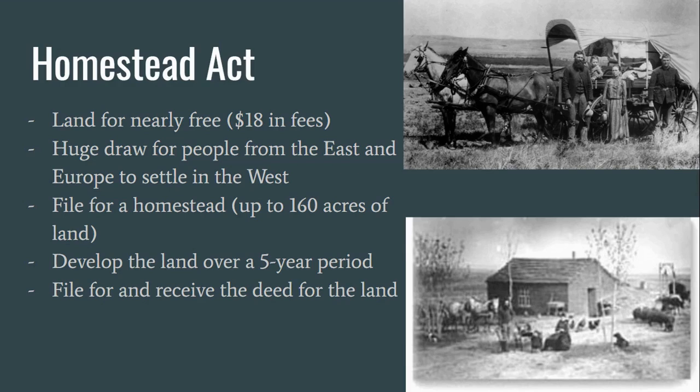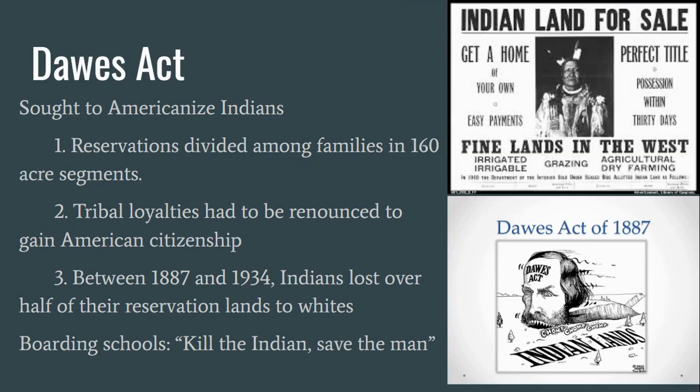While the Act occurred in Period 5, it would have major effects in Period 6. It provided an avenue for any citizen to attain a sizable amount of land for nearly free. All the settler needed to do was pay $18 in fees and in some way develop the land over a 5-year period. That means building some sort of dwelling or infrastructure, farming, mining, or cattle ranching on it. This was a huge draw for people struggling in cities in the East, and also for people to immigrate from Europe to America. However, increasing amounts of settlers across the West brought upon conflict with many native tribes.